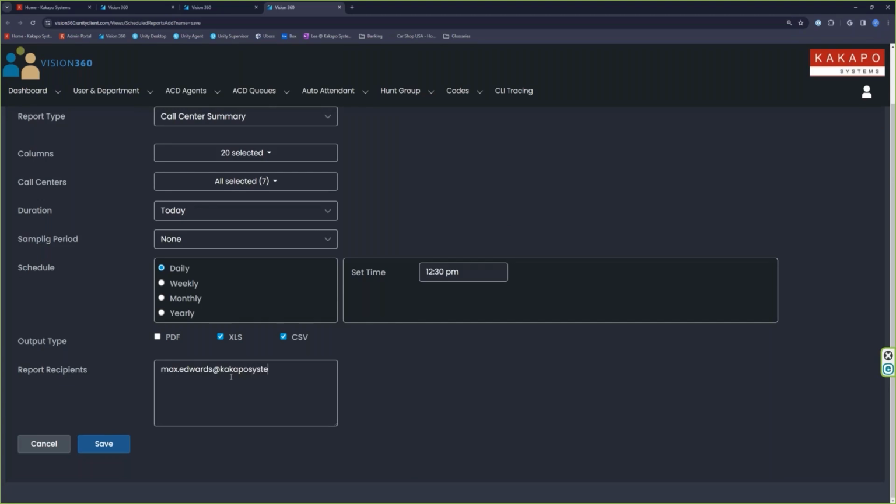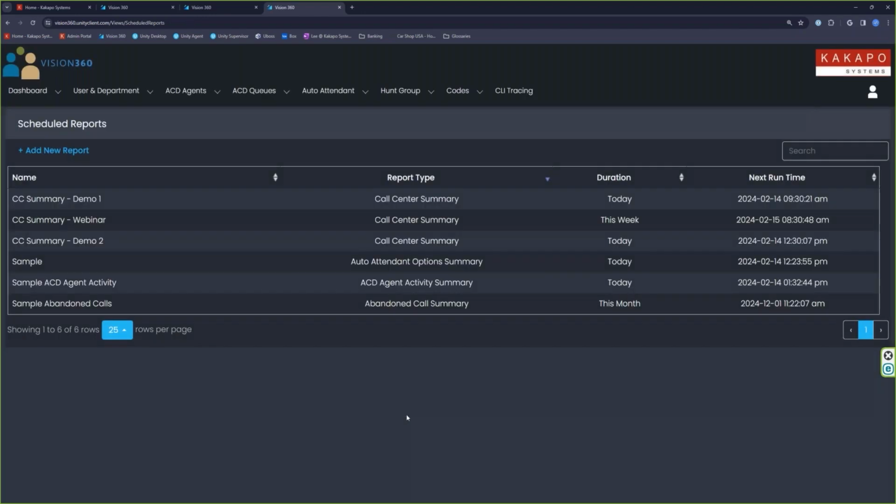It's a small thing, but you are able to throw in as many emails as you want here. You can just click enter, throw in as many people as you need to receive that report. As soon as I press save, that's all we need to do to save that report. And then we can see here, it's now here. It's going to run today at 12:30.